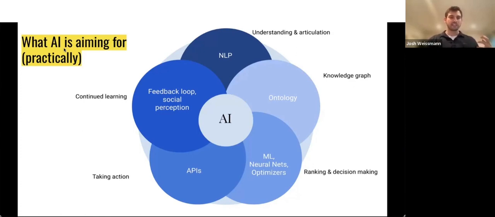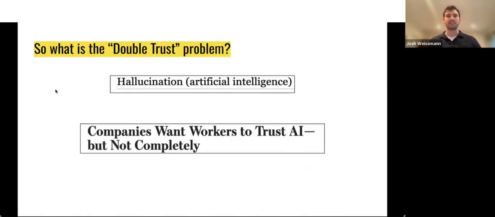However, this also sets up the double trust problem. Where on this loop have we failed? Is it a technological problem, or is it a conceptual problem, or some other sort of problem? Where have we failed in getting to operational AI? When you think about how executives in today's day and age actually think about AI, quote unquote AI, it's full of distrust. And maybe that's intentional because the industry is, quote, young, or maybe there's something in the way we've built out the process that has lacked trust from different stakeholders.